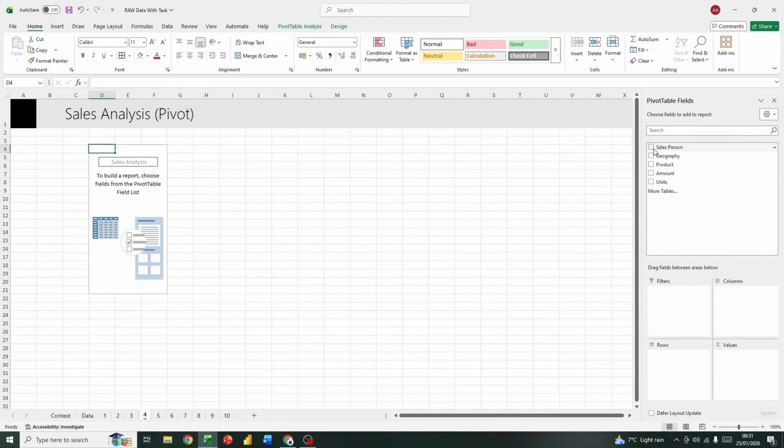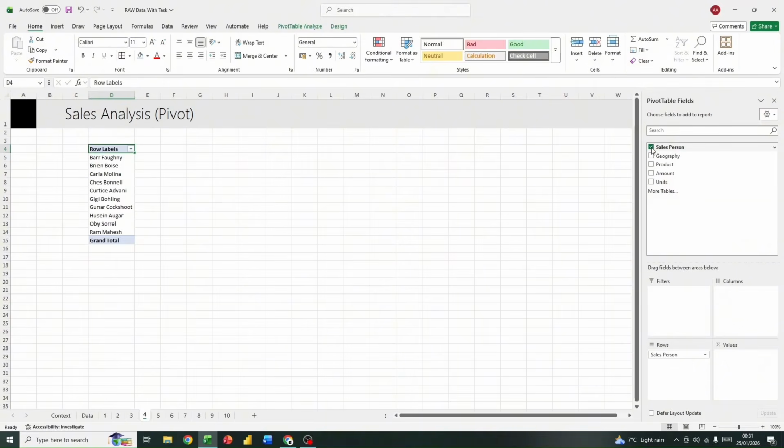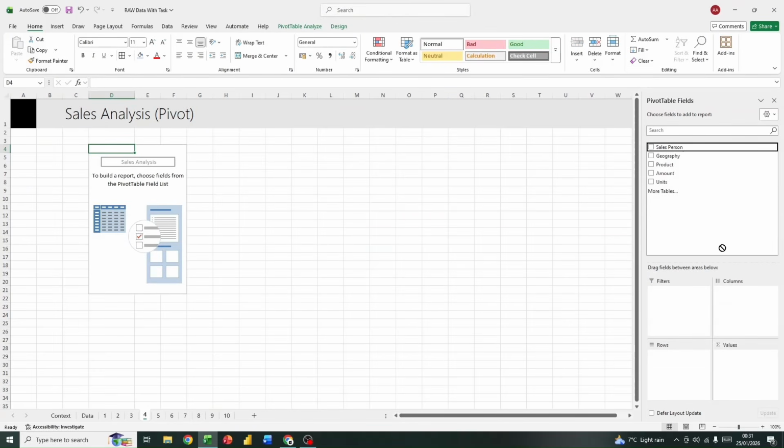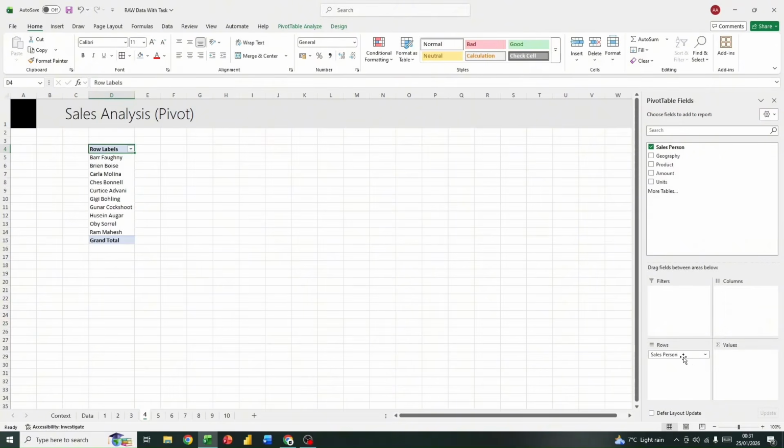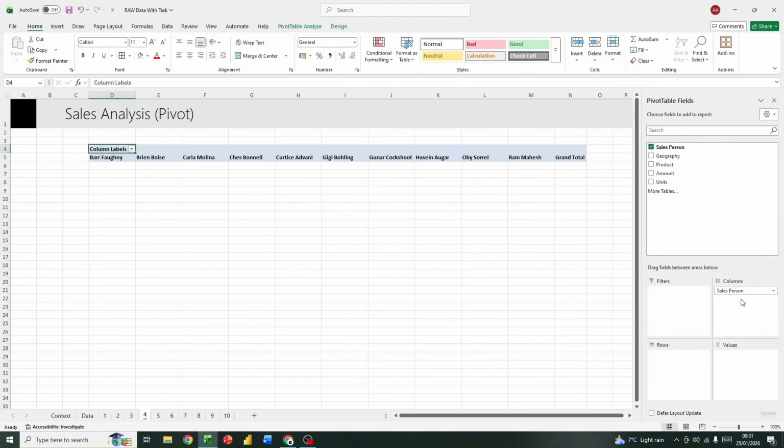And you're going to notice I can press on the box here and automatically get the unique values for that column. And you can see it goes straight into the rows. Or I can actually drag and drop it inside of that. And I can also check it in columns and it will just give it to me vertically.